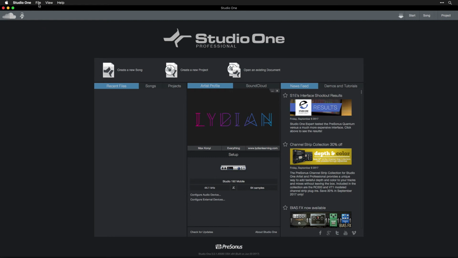Again, you can do the exact same thing by going to File at the top menu and going Open, and that will do an identical process. And then lastly, we have this Recent Files section that I mentioned before. And if we've opened this session before, when we come back into Studio One, it will appear right here. And we can just single click that and it will take us into the session. That's really the easiest way to get back to sessions instead of having to navigate through here or through your File Explorer on your computer. You just use the recent files. It's basically what I use all the time.